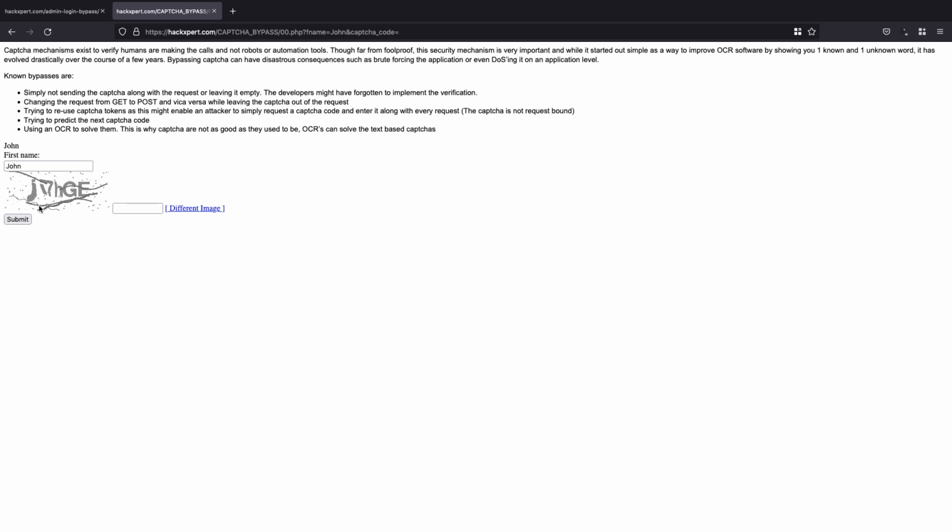I know it's not a lot, but if you see a CAPTCHA, you should definitely try to get around it, because it's a security mechanism, and security mechanisms that can be bypassed are vulnerabilities, of course. Now, don't expect too much. It's a low to medium vulnerability in most cases, and in some cases in bug bounties, it's not even accepted at all.